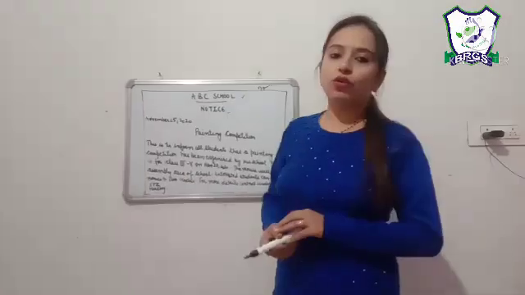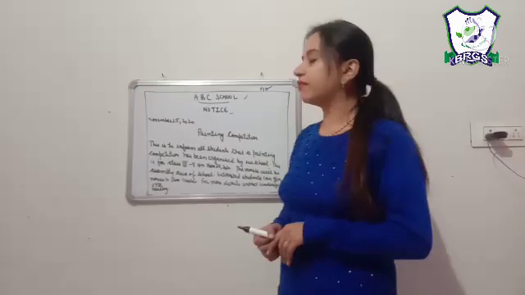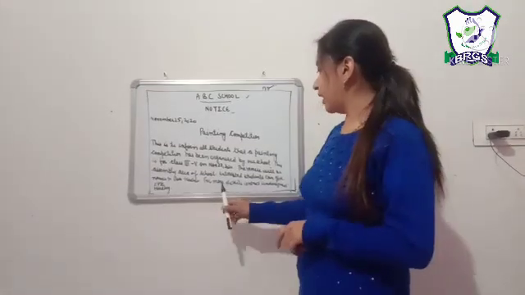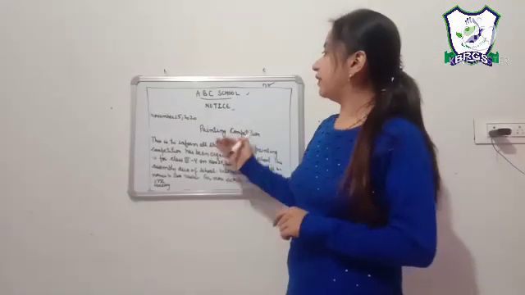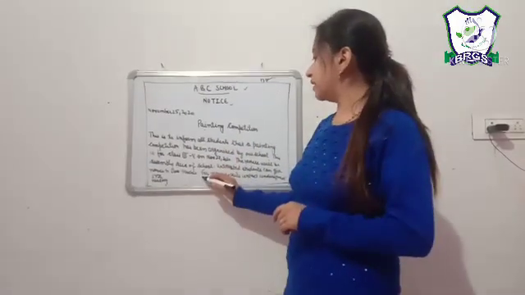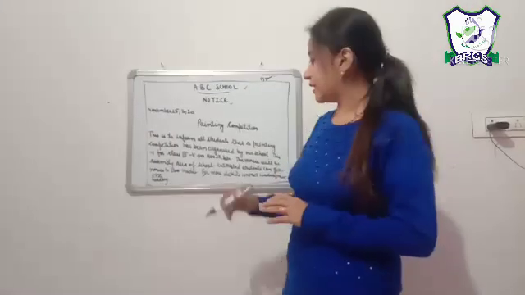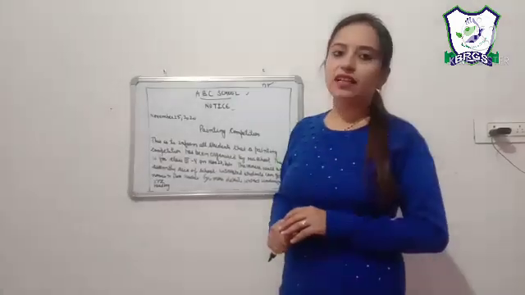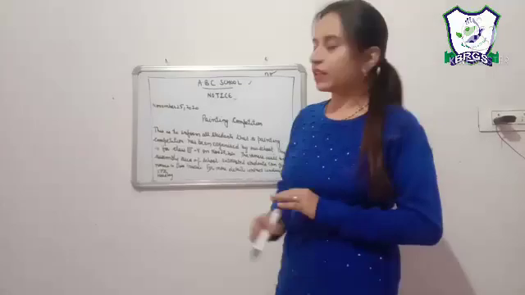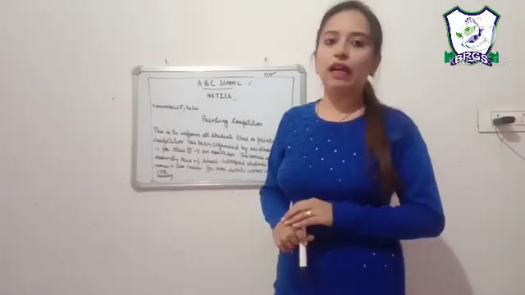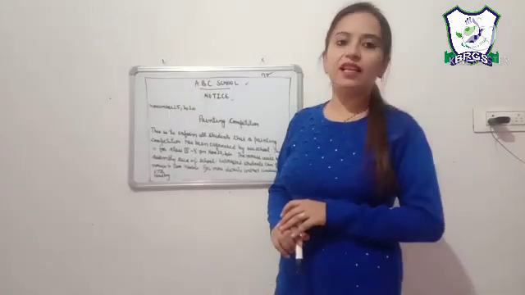And then you will close your notice by writing, interested students can give their names to the class in charge, and for more details contact undersigned. For any event notice, this is the last line, and in most notices it is the same. For more details contact undersigned, then your name, then your designation. For example, I have told you as a head boy you have to write the notice. So after your name you are going to write your designation, that is head boy.